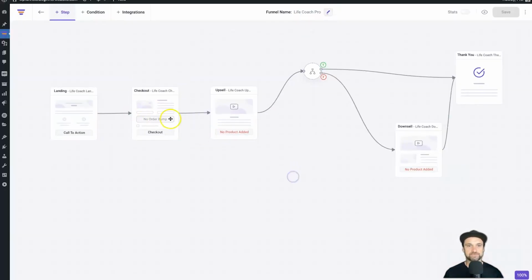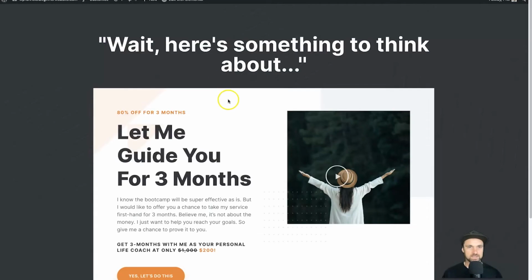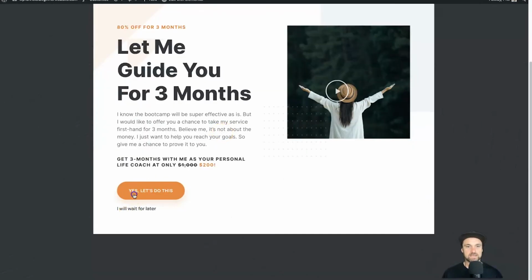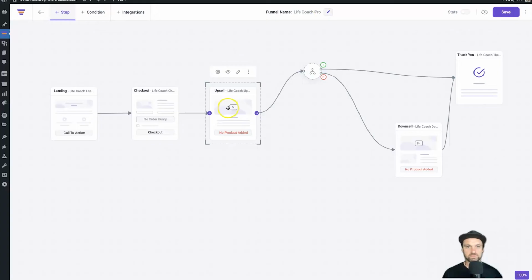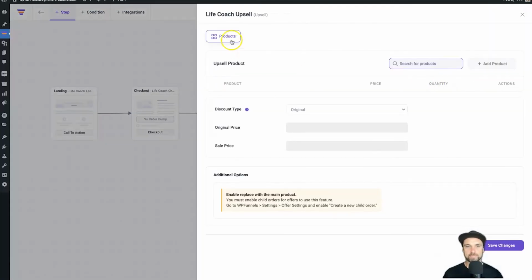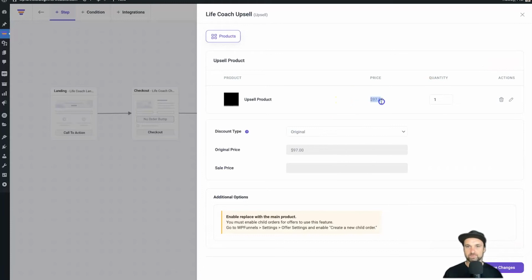So that is the first step done. Next, we have the upsell. Okay, so once again, we'll quickly add in a product. I'll show you what it looks like without the product as well, just in case you want to see. So inside here, it says no product data found. So that's pretty straightforward. So what I'm going to do is quickly come back, come to the settings, right? And then on products, we can search for products once again. I'm going to call this the upsell products like we did before. Click add product, and then we've got it here.